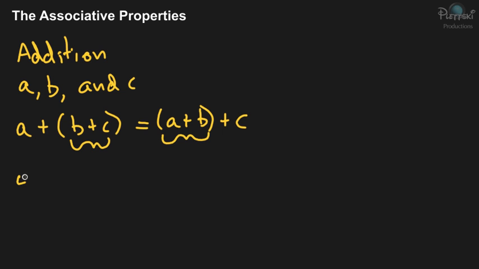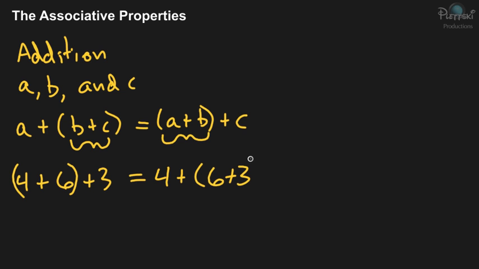For example, if you have 4 plus 6 plus 3, it may be easier to add the 4 and the 6 first and then add the 3. Because 4 plus 6 is 10, and then you'd have plus 3, which is 13. Now, it's not that much harder to add the 6 and the 3 first, which would be 9 plus 4, and you'll get the same answer of 13. And you can do that because of the associative property of addition. You can add the 6 and the 3 first, and then add the 4 to that.